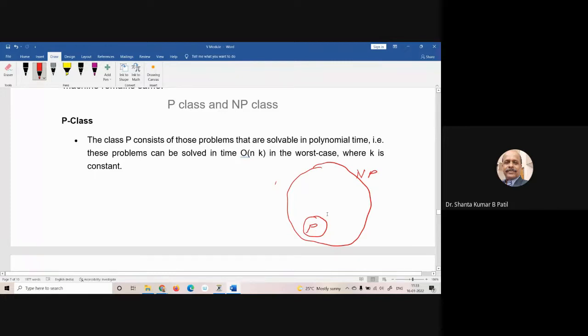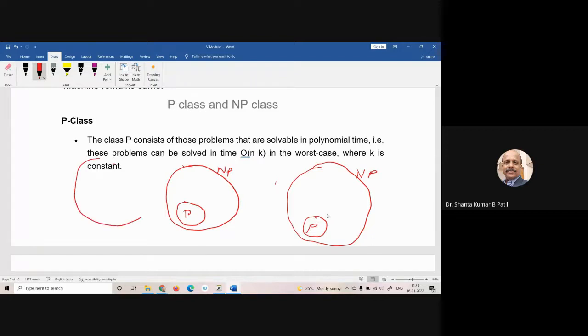For example, before joining engineering, it was like a non-polynomial. Engineering was like a non-polynomial. We don't know any of the engineering subjects. If you complete the first year, you know at least one fourth of the engineering. You studied some of the engineering subjects. So in the first year, this part of the engineering you can call the polynomial. In the second year, again, you are going to cover some of the other problems, some part of the non-polynomial. So this is the polynomial and this is the non-polynomial.